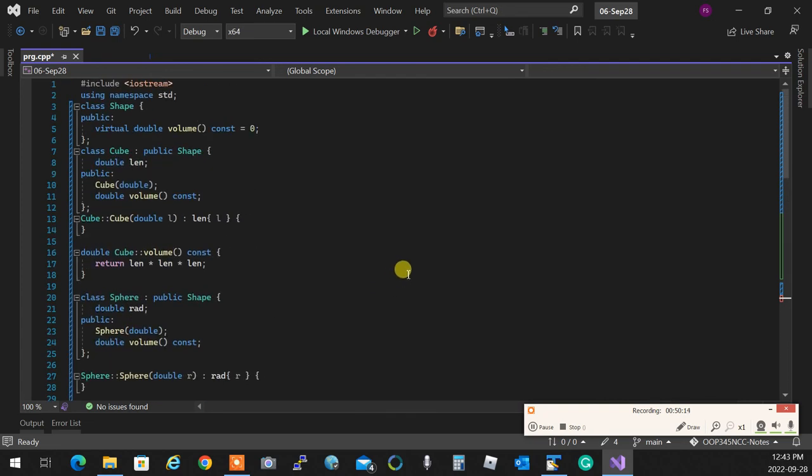So back to OOP244 and virtuality. What is a virtual function? Can anybody tell me what a virtual function is? You're in an interview tomorrow for your co-op, and they're asking you, what is a virtual function? What does a virtual function do? Should I choose a victim? The person who's not looking at me is usually the one. Go ahead, madam. You remember what virtual functions were? When I said something is virtual, what does it do?